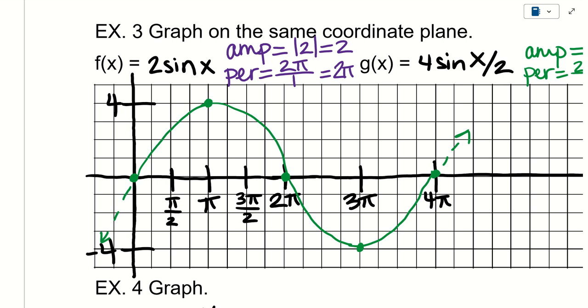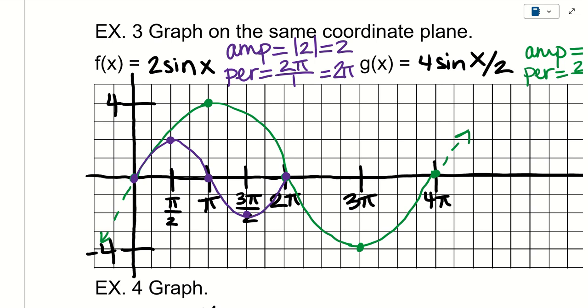And sine follows the same pattern. This time, though, the amplitude is 2. So sine is going to start at the origin. At the next mark, it's going to go up to the amplitude, which is 2 in this case, back to the axis, down to the negative amplitude, which is kind of right on top of my 2 there, and back to the axis. So this f function, if I connect these dots, is going to look like this.